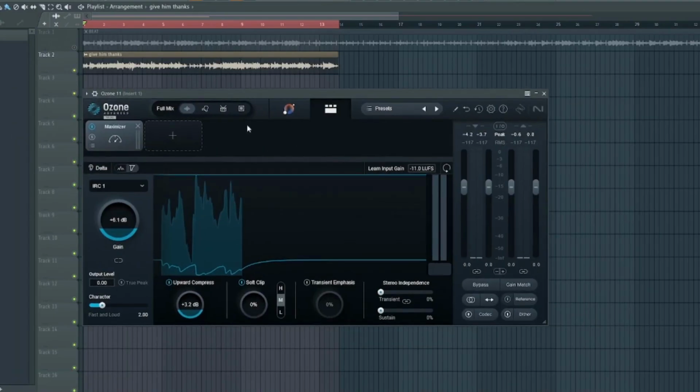And as you can see here, I added a little bit of gain to the entire track, like 6 dB, and I gradually boosted the upward compress to bring up all those hidden details, maybe from the instruments or from the vocal or backup. You know, it all depends on the track you're working on. But this is just for the demonstration. All right, so let's preview.